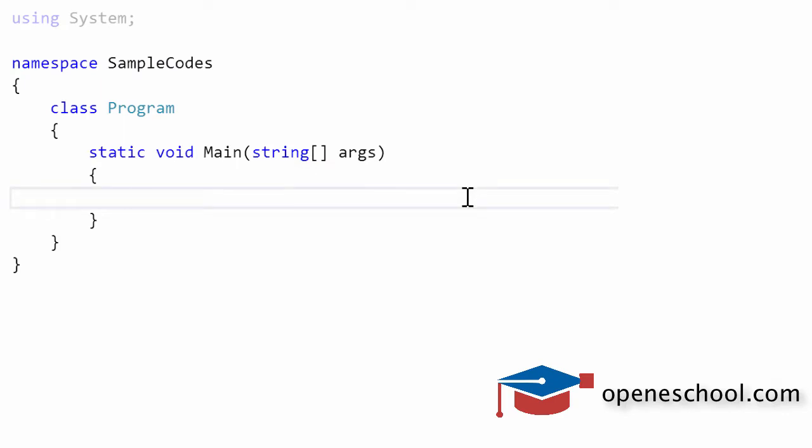In this short video tutorial, we'll learn how to create a class using C Sharp. Now, C Sharp is a purely object-oriented programming language. This means that you cannot do anything in C Sharp without creating either a class or a structure. So nothing, no data members or functions, can exist outside the body of a class or a structure.